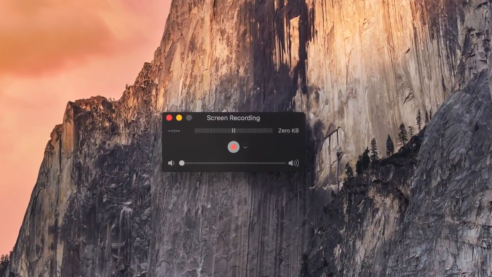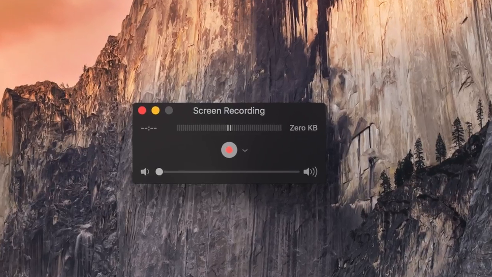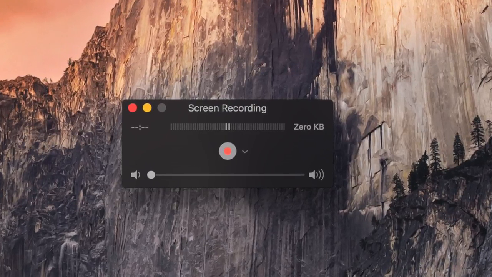Now this little pop-up window is important, and it's kind of misleading because it's like, oh, I'm just going to click the red button and get going here. But really, you should check out some of the settings there to make sure that, again, your audio is all set up, that you're recording the proper screen size, and if you want to show the mouse clicks and all of those things. So let's take a look at a few of those features.